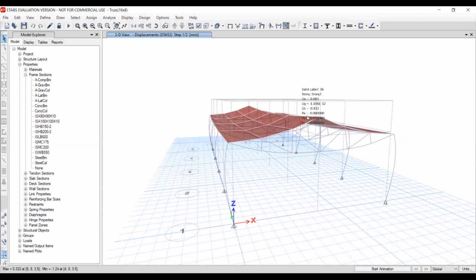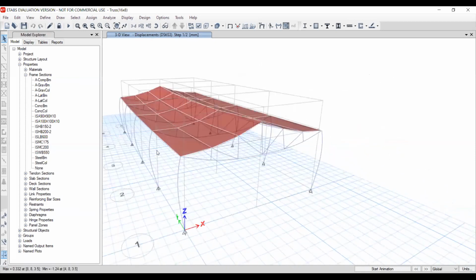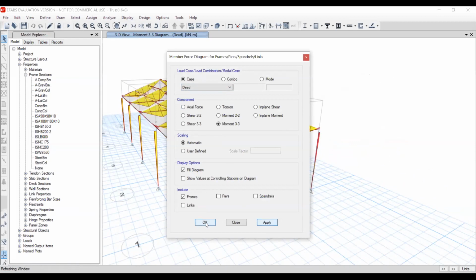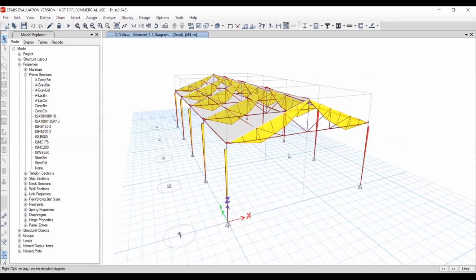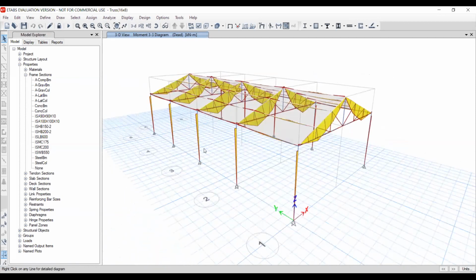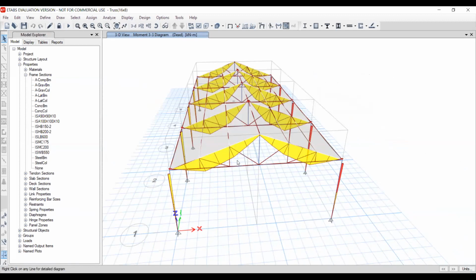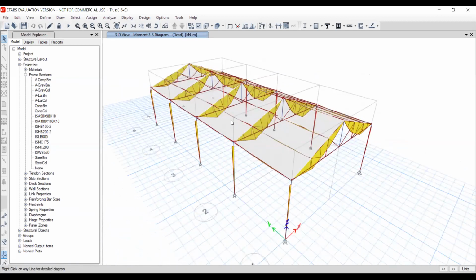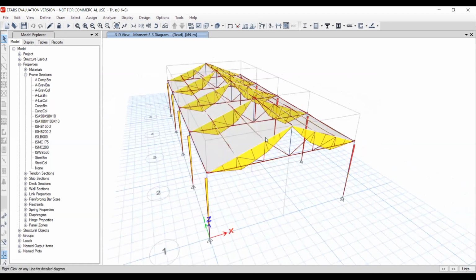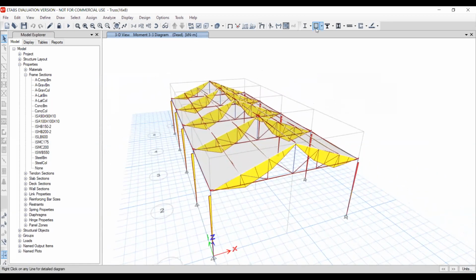Right? Next step is design. Now the analysis part is completed. You can also see the bending moment diagrams. You can go to the dead load, click on apply and say okay. So this is the bending moment diagram that is coming. So these cross members are having more bending moment. Then the purlins. Purlins are not affected much. That means that the section along this inclined member should be increased.